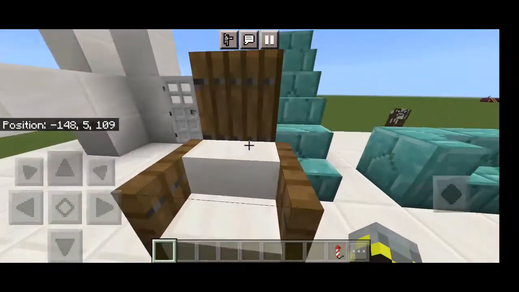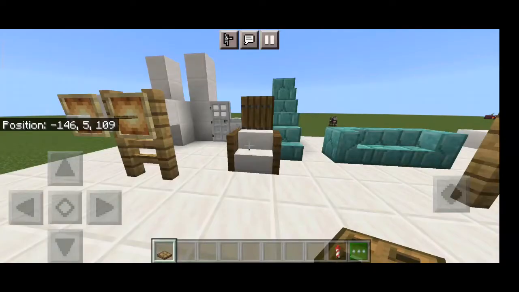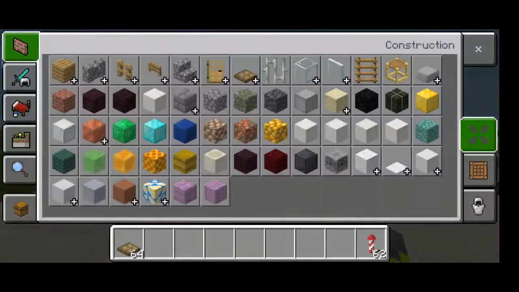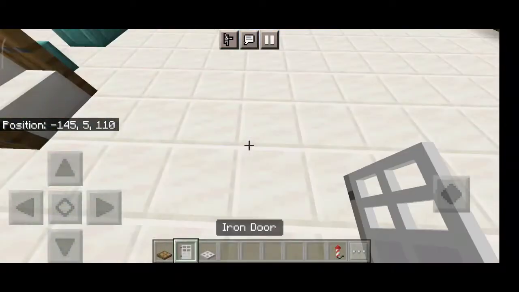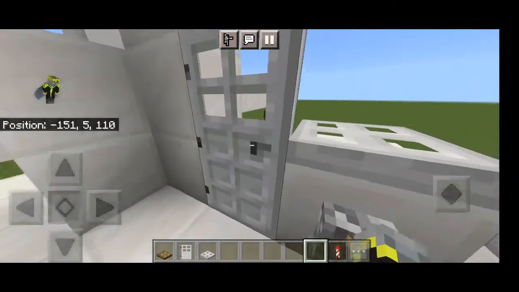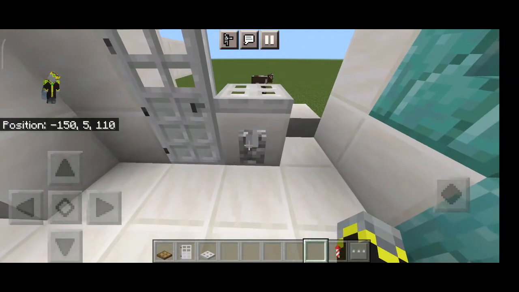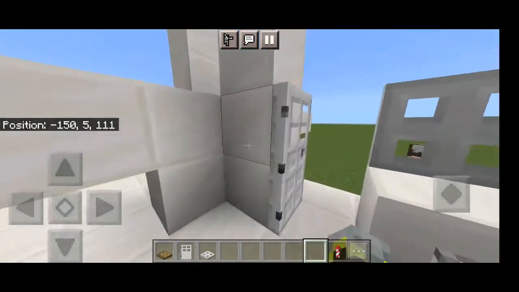That's a door, that's just a door, but these are trapdoors. You may have wondered, oh, trapdoor, is it supposed to trap anything? Well, the first thing is that there's an iron door and an iron trapdoor that you may have placed and wondered, why can't I open this? Well, you see, both the iron door and iron trapdoor require a redstone signal to be activated. Like this lever, if I turn it on, you see both of them open.